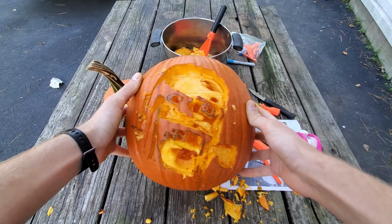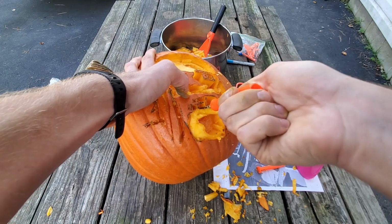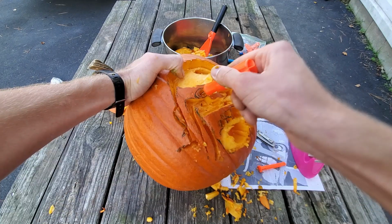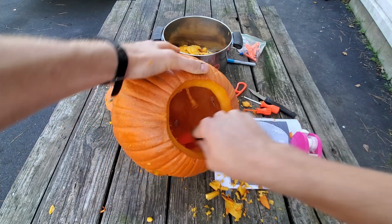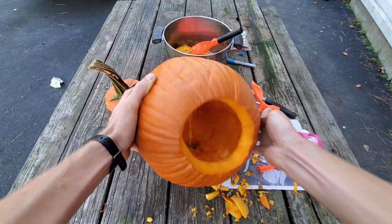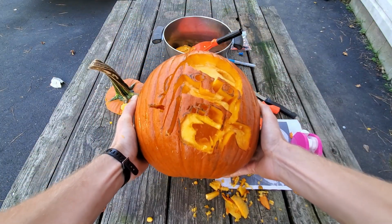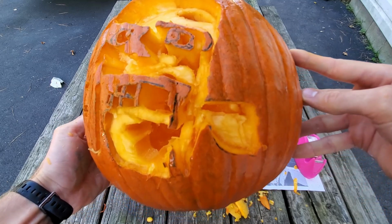So I brought the pumpkin back out, went ahead, cleaned up everything that I saw I needed to. You'll have different things you'll need to clean up, but I kind of went through and just shaved off parts that I didn't quite finish, cleaned up the eyes, cleaned up the teeth. Inside, I scraped it out again to get anything off that might have been blocking light from getting through. And then I went ahead and just rinsed out my pumpkin, tried to wash all the little bits off, and after that my pumpkin was pretty much done.